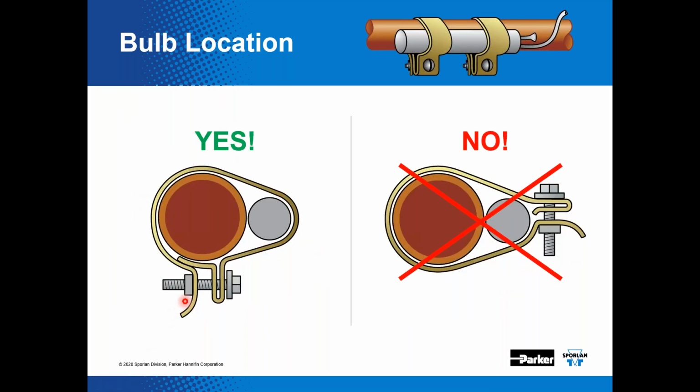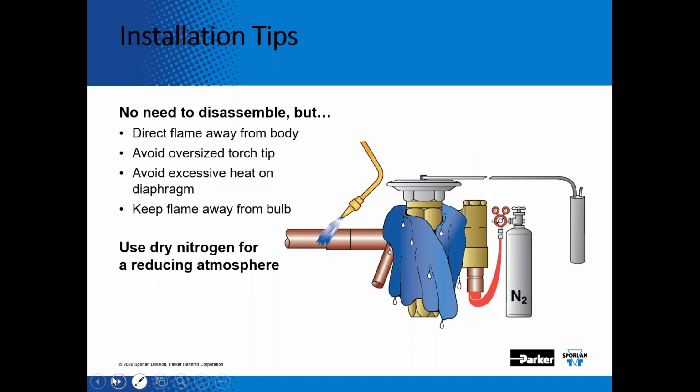And then with the straps, the bulb straps that we include with our expansion valves, this is a proper way to install the bulb on the suction line, as opposed to having the bolts on the back side of the bulb. Here you can see even the clamp temperature is going to help that bulb sense that refrigerant vapor temperature, where if you attach it like this, you're going to see that little bit of an air gap here that may affect it.